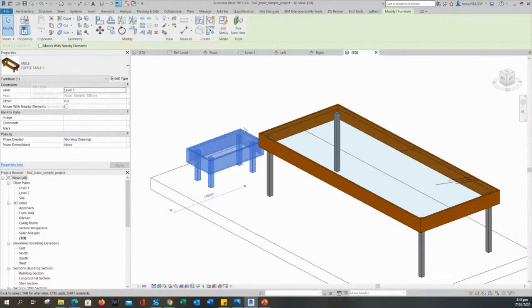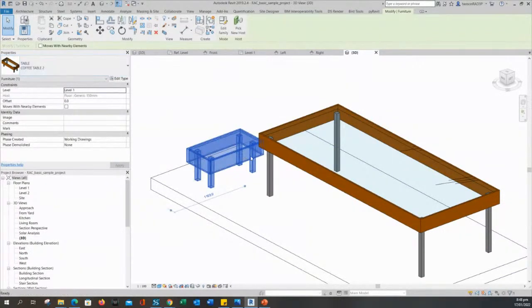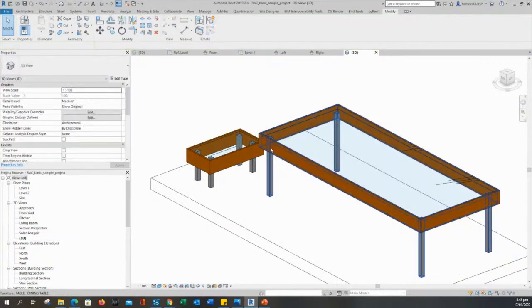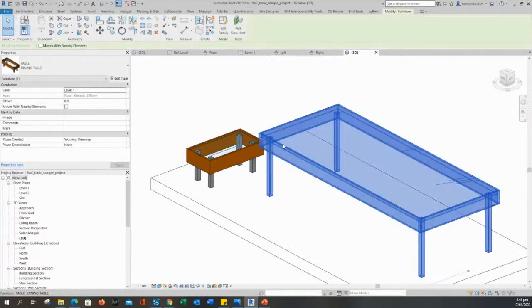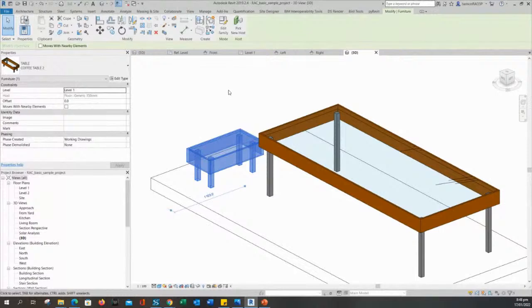Because right now, once I changed this coffee table, the dining table also changed its materials. So what can we do about this?